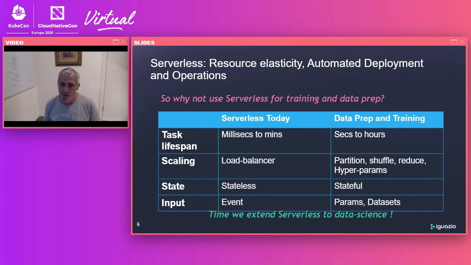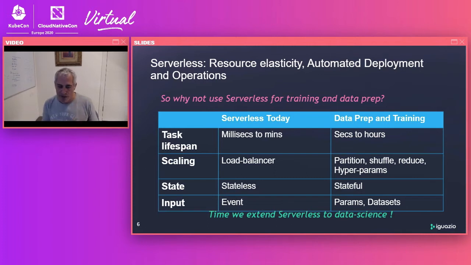And also it must be stateful, because if I'm processing data at scale, I have to have a distributed database or distributed file system as the anchor for moving data around between those individual containers. Another major difference in jobs and data preparation and training is, instead of passing JSON as an event, we are actually passing data. We're creating a pipeline with parameters and data that feed each other.